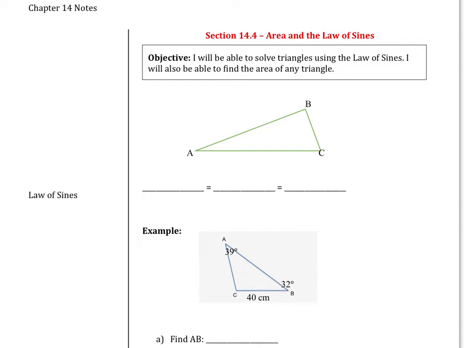So the first thing we're going to do is law of sines, and what you do with law of sines is it's a way for you to find the angles and sides of a non-right triangle. So for example, in this one, you see the angles A, B, and C. And so what we want to do first is just label its opposite side. So we know that the opposite side of A is A, but we write it in a lowercase a. So A, B, C. Law of sines is just saying sine of an angle to its opposite side is the same ratio throughout the entire triangle. So we can use law of sines if we know an angle and opposite side pair.